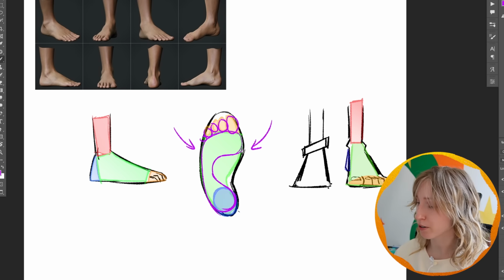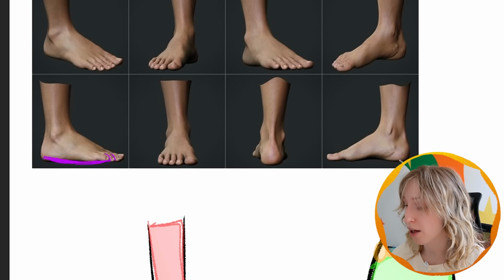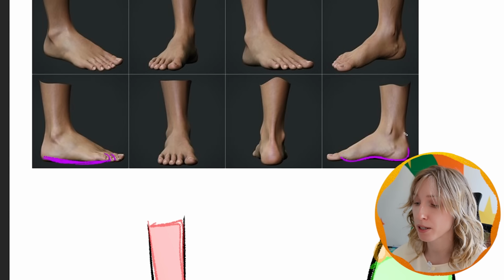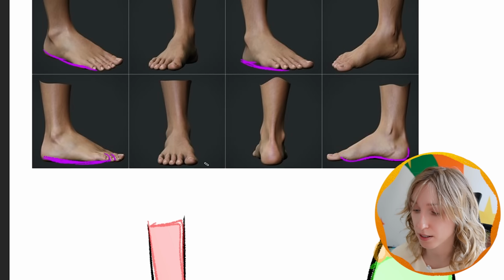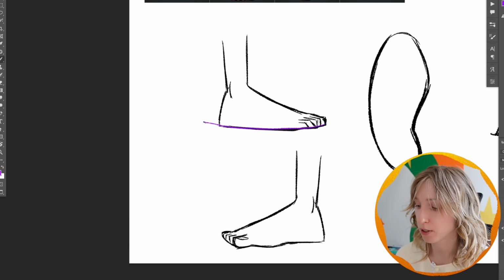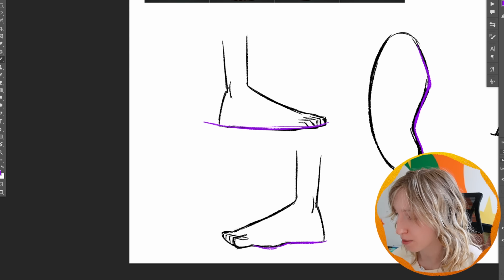Now, why is this important? Well, because in our side view, the outside has a much flatter shape going into the toes, while the inside of the foot is gonna be a lot more curved. And it'll be more prominent when we have three-quarter front views where the outside is a little straighter, and then the inside would be a lot more curved, like this. The bottom of the foot line is very rounded, while on the inside of the foot you could see this inside shape a lot more.